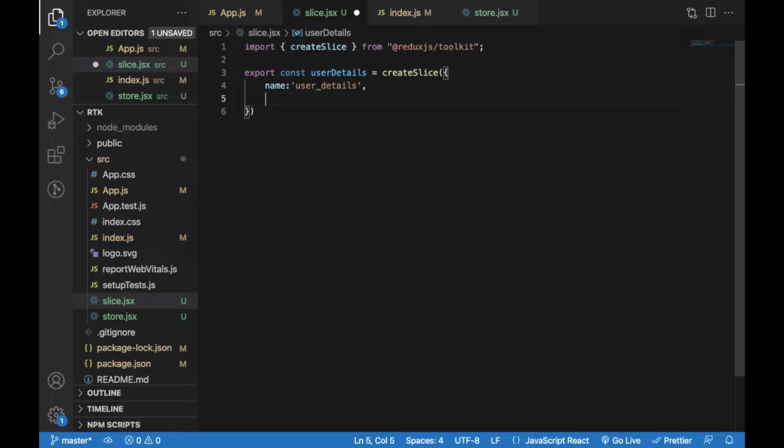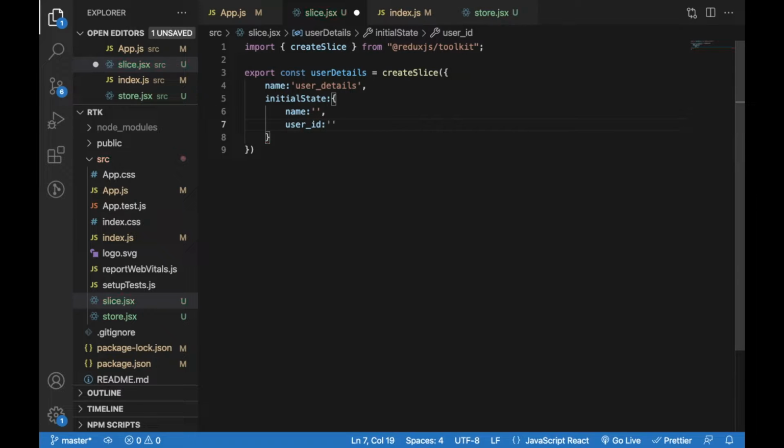Now let's define our initial state. In the user detail we can store user details like the user name, the user ID, and the user's phone number.